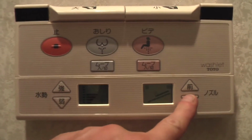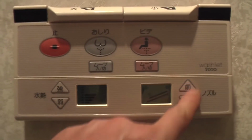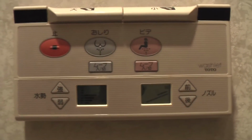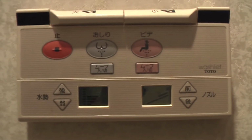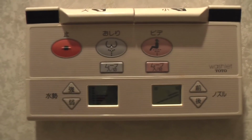Here is nozzle placement, and you can change the location of where the nozzle is placed with these buttons here. Be very careful when you make those adjustments. They may end up in a spot you don't expect.